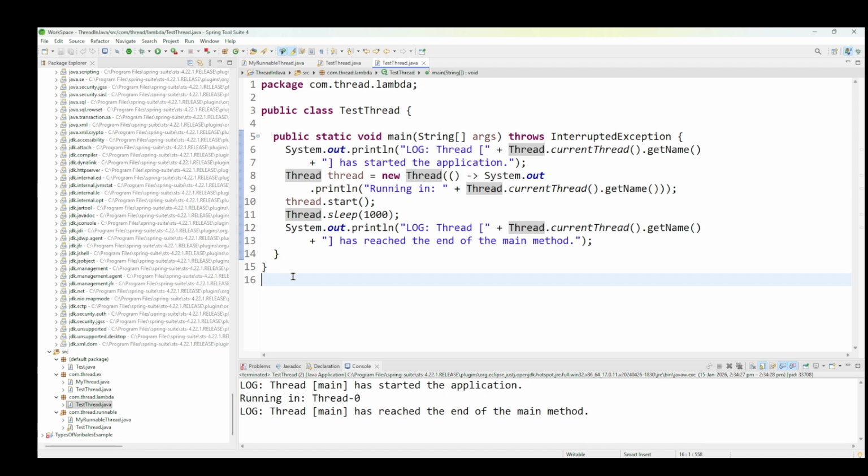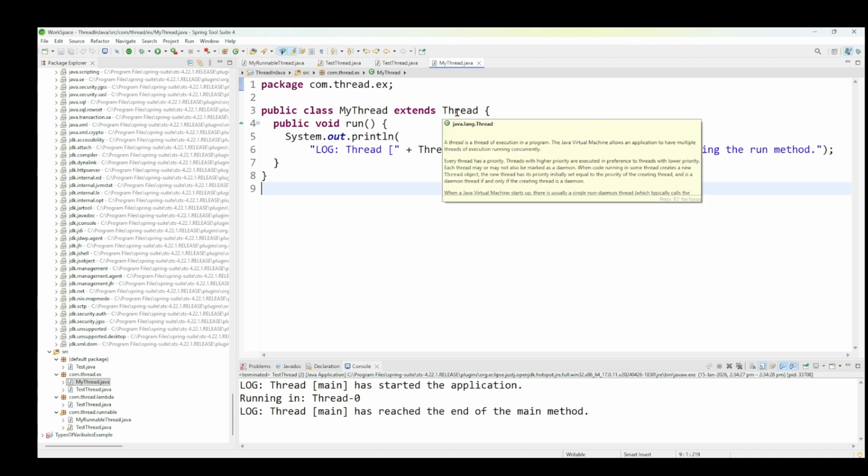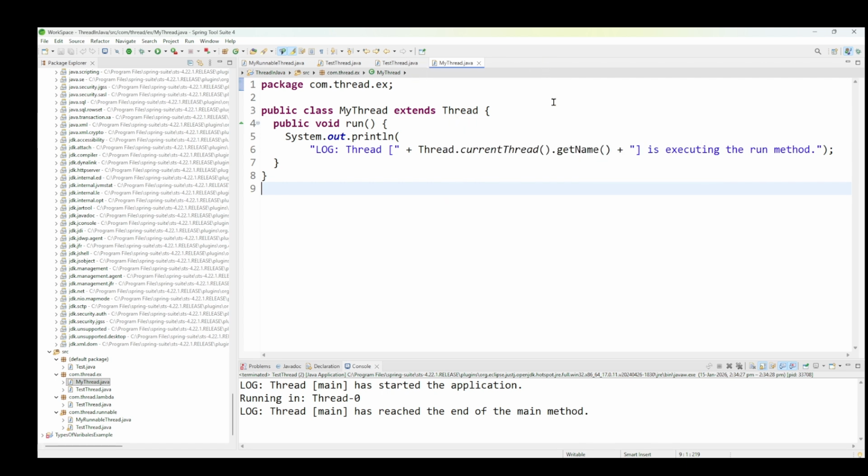Okay, hope this is clear to you guys, how we can create a thread by extending the Thread class, then by implementing the Runnable interface, then by using a lambda expression. Now the follow-up interview question is, which approach is better? In case of creating a thread by extending Thread, one limitation is Java won't support multiple inheritance. Since we are already extending one class, that is Thread, we are not allowed to extend any other class.